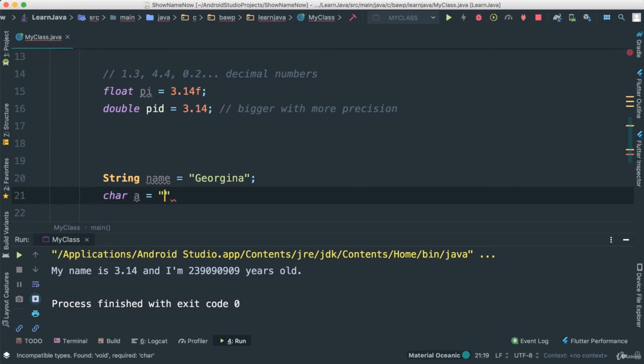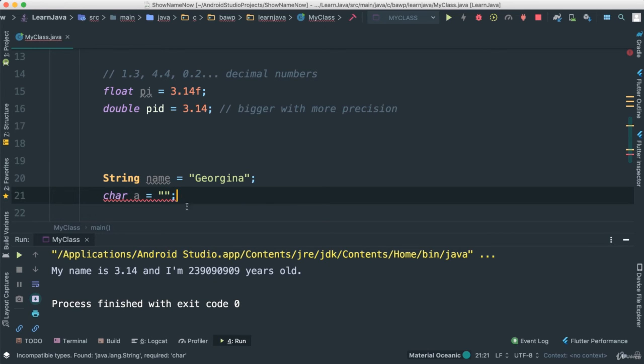If I say something like this, you notice that I may have a problem. Now, what is the problem here? Well, incompatible types. It says required char found java.lang.String. So that java.lang.String is indeed a package, right? Where we find the String library. So what it's saying here is that, okay, you said this type is a char, which means a character, so one thing, yet you put two things here, or more than one thing.